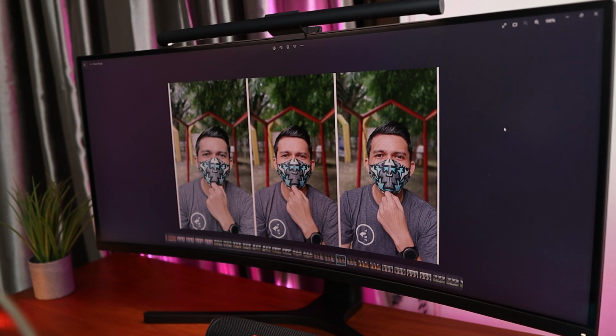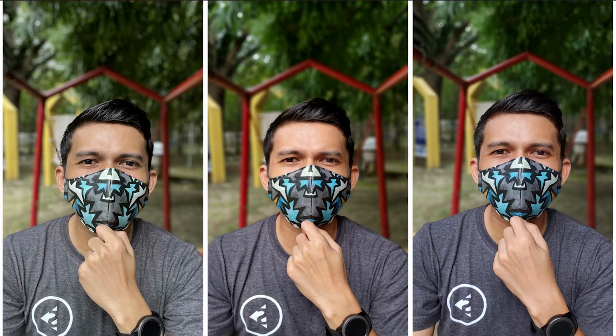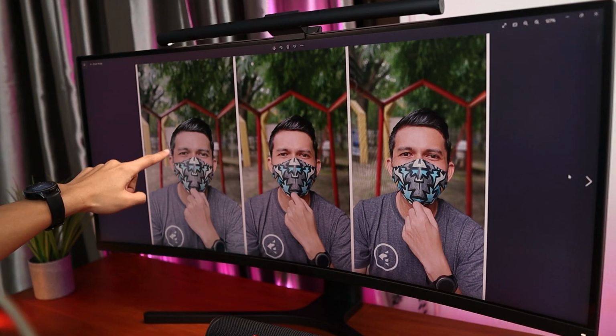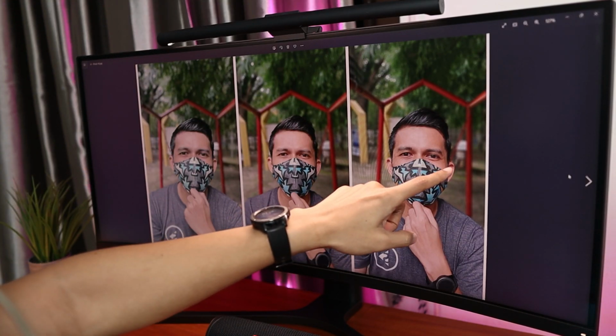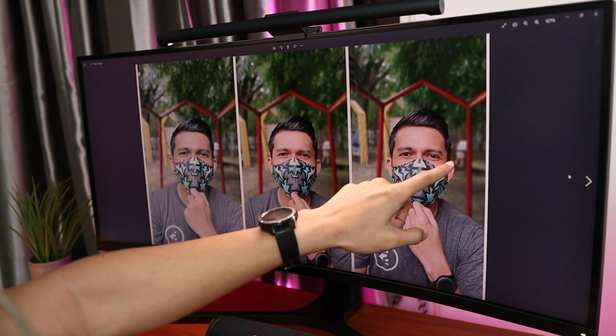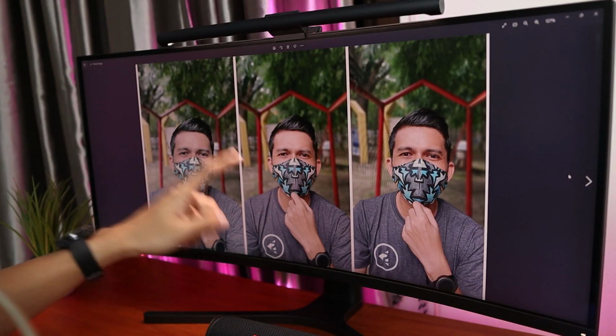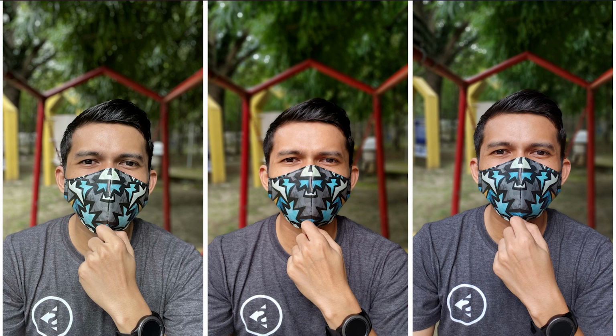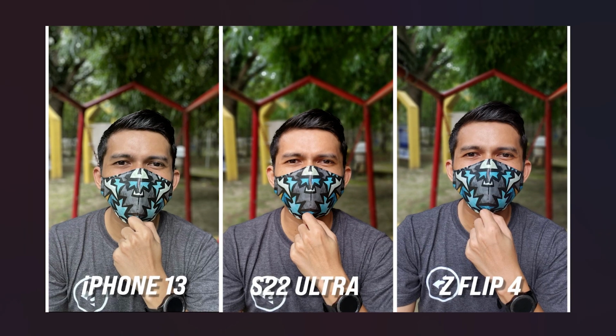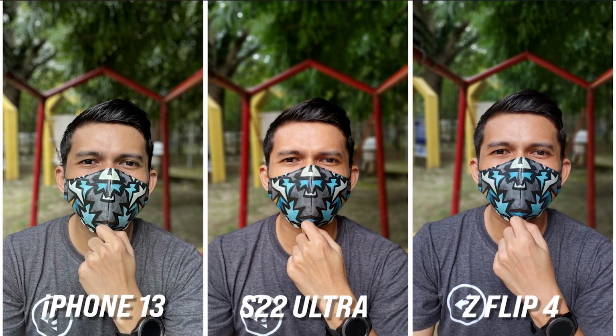Then for the next photo is a photo with the front camera in portrait mode. For the portrait photo here, the one on the far left looks a bit off in this section. For the right one, there is also a miss on the right side, while the best detail we got is in the photo in the middle. So for the first winner, it's pretty clear that we will choose the photo in the middle for the first place. And for our pick here, the winner is S22 Ultra.